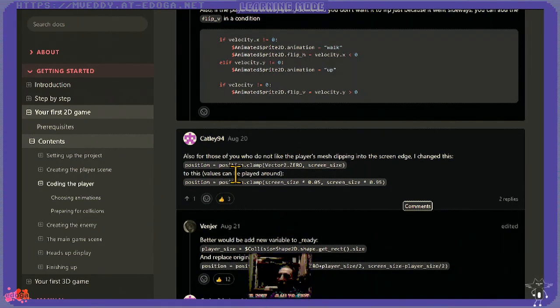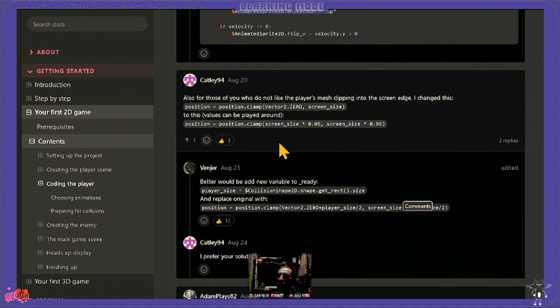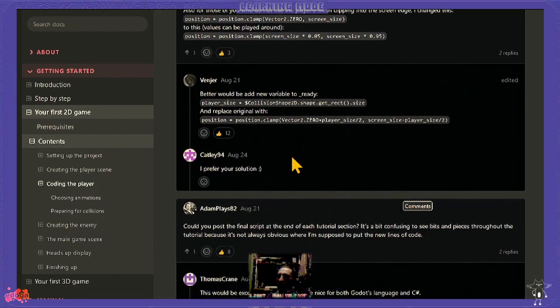Okay, here are a few things over here. This would be a new variable to ready, player cycle in shape, get rect size, and replacing with.